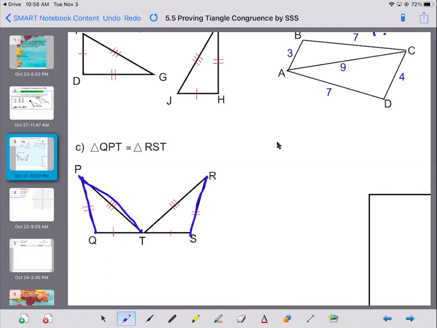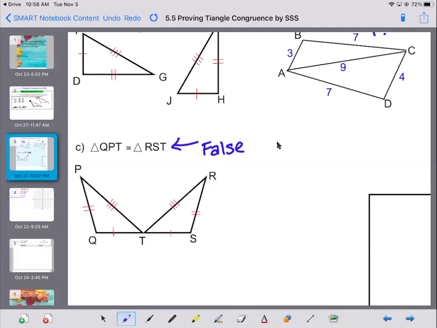And then they went to T. Ooh, that's not the same, is it? So because the order of these letters is not correct, I'm going to have to say that these are not congruent triangles based on this statement. So the question was, is this statement true? I'm going to have to say that it is false.